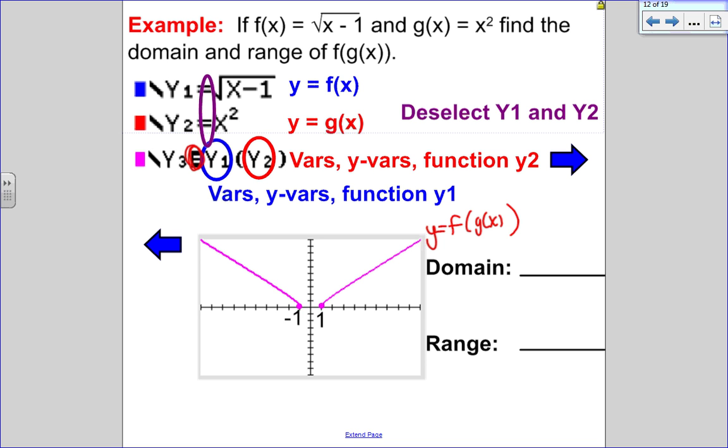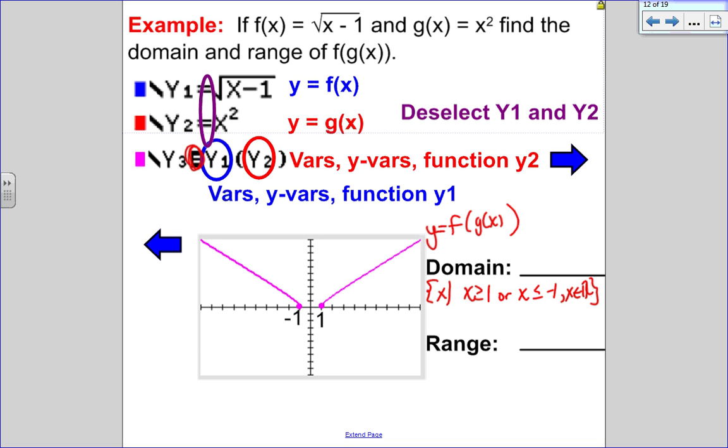So I can see for the domain there's 2 different pieces, one on the right hand side where x is bigger than 1, one on the left hand side where x is less than -1. So I can write my domain in 2 different ways. So first way that I can write it is in that proper set notation. So that's the set of all x such that x is greater than or equal to 1, or x is less than or equal to -1, but still an element of the reals.